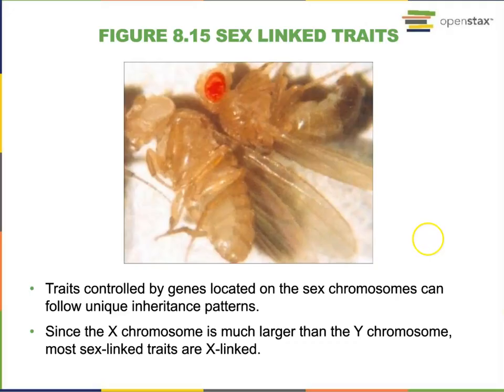The third non-Mendelian genetic type is X-linked traits. In this case, the traits controlled by genes are located on the X chromosomes, and the X-linked traits always follow a unique inheritance pattern. The inheritance of this type of trait located on the X chromosomes often goes with the sex of the individual.